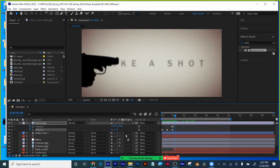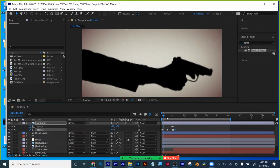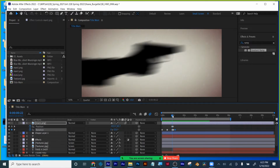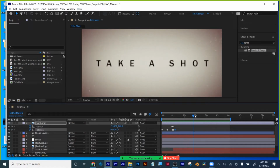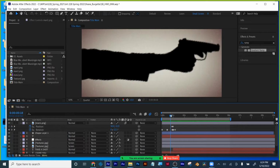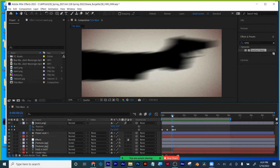There, go forward a few frames. And add a motion blur. Maybe there could be a strobe there or something like that. That helps bring the type in a little better, too. Sound effect would help, too. We'll go one frame here.